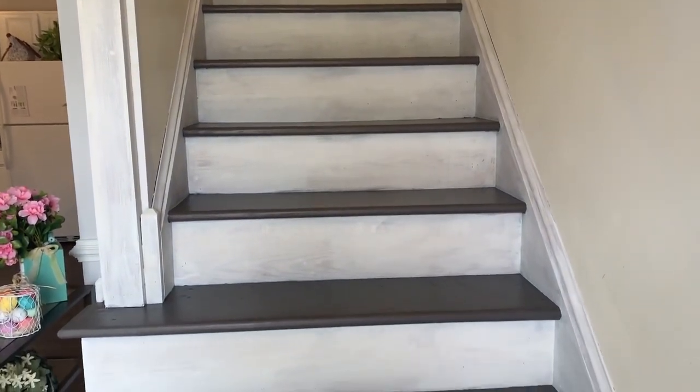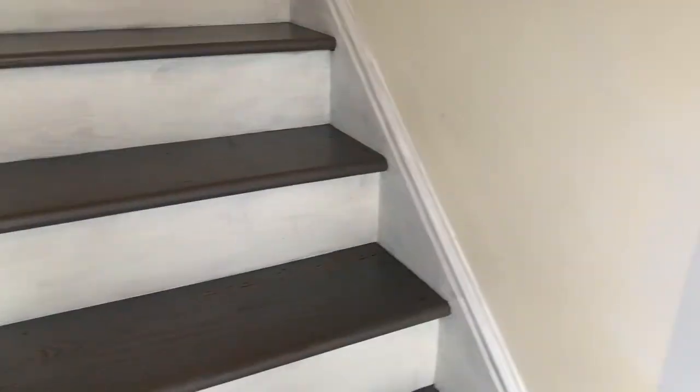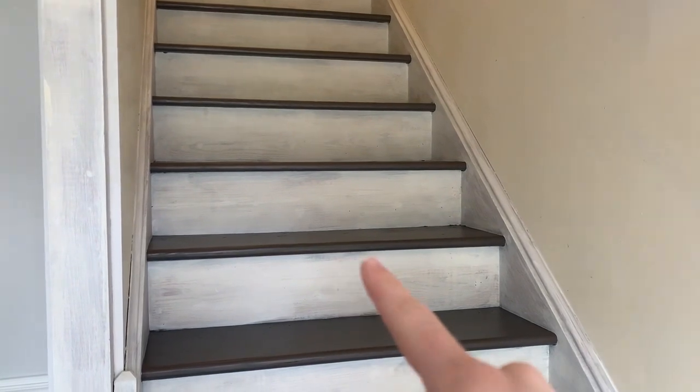clean. Now, this time around, I'm gonna have to do double the taping because before it didn't matter. I didn't have to tape the wall here because eventually this whole wall here is going to be painted the same color as the living room. I just stopped for now, but I'm using a different finish paint on the stairs.